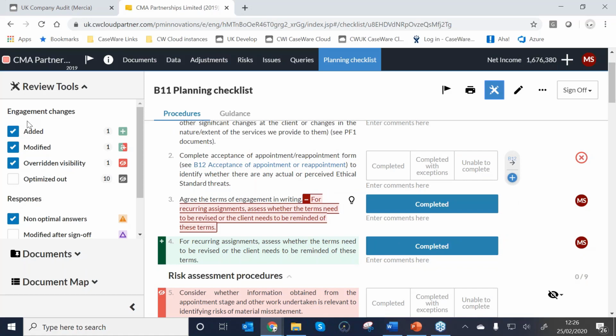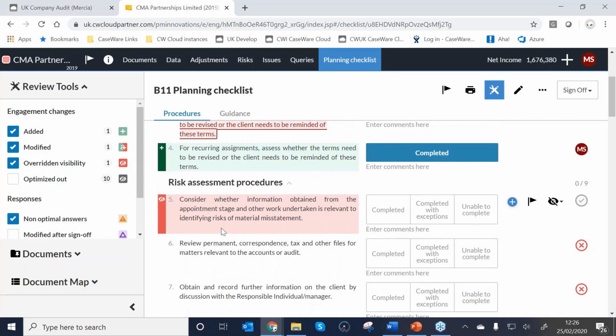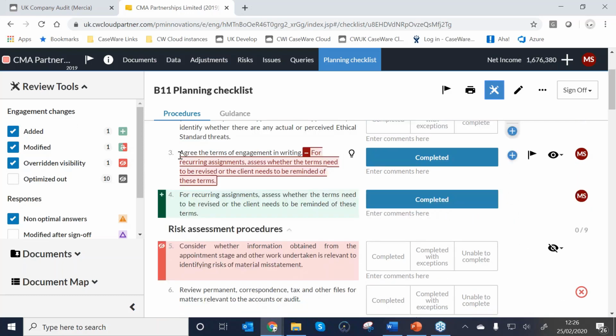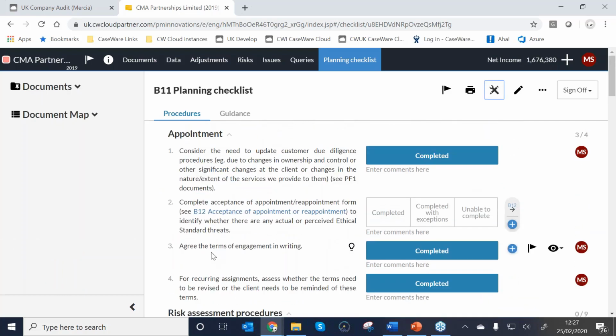So what I'll be able to see over on the left-hand side is my engagement changes, and I can see those questions that have been added, any questions where I've overridden the visibility, just decided I didn't want it in there, or any of the questions that I've actually changed as far as the body of the text is concerned. So in this instance, I've gone for remove the information for recurring assignments. So it gives us just a quick overview of where we are as far as the changes that have been made to this particular document.